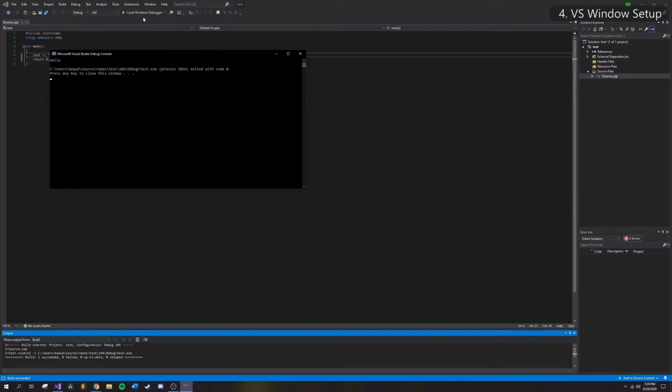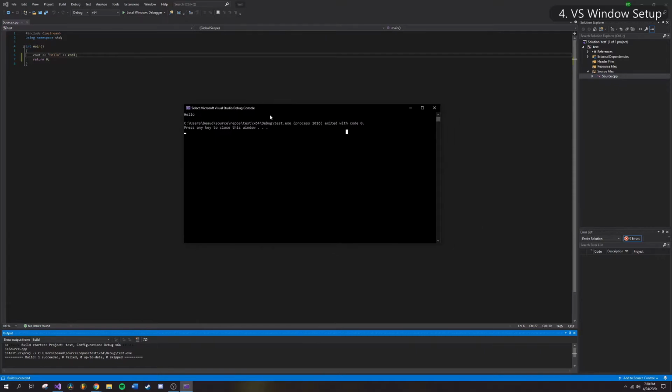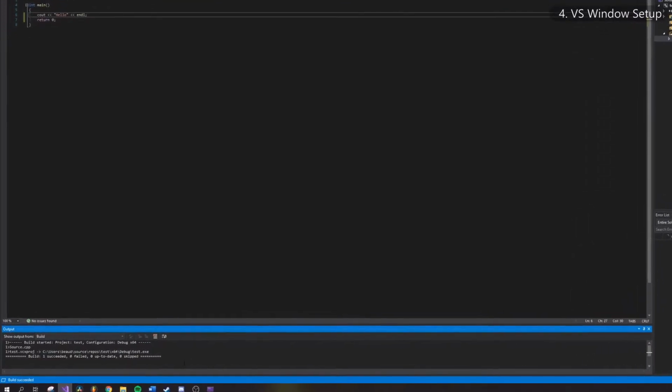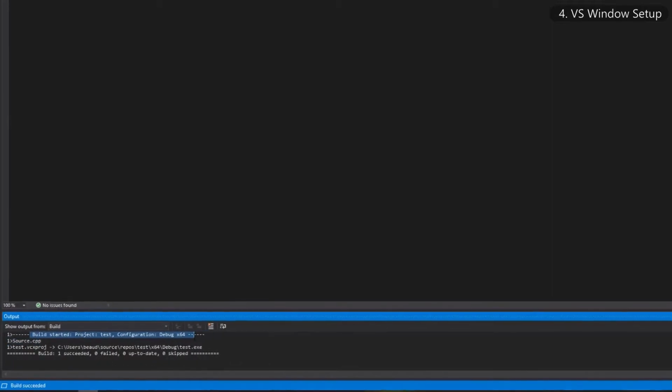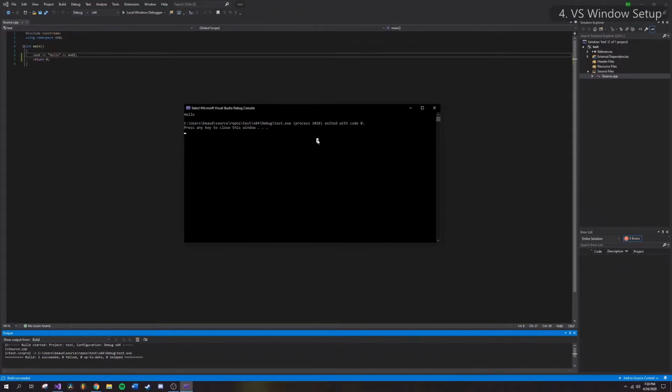We see a few things popping up here and we have our output. So we have our hello, we have exactly what ran and what code it exited with. See, sometimes depending on what version that you have, either the exiting code will be on the actual console or it'll be down here in your output window. So I think it's in older versions where the exit code will be in the output window. So let's see, we have build started on exactly what project. So this is our test project. And we have our source.cpp being ran here. And, just important information, the build succeeded and then it ran. There we go, and we're done.